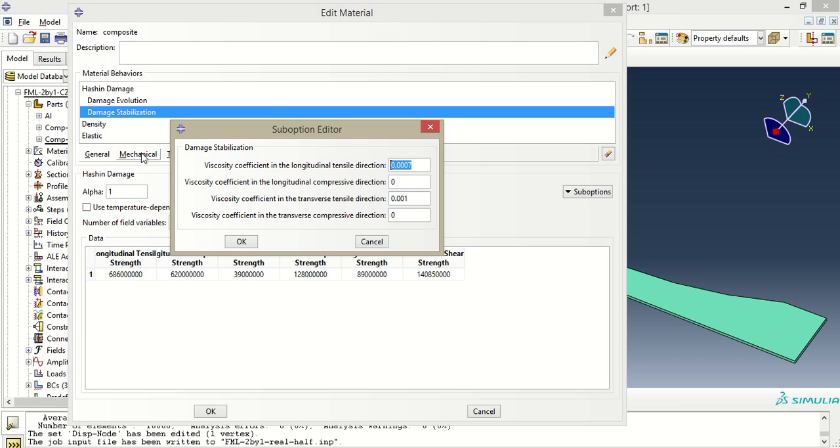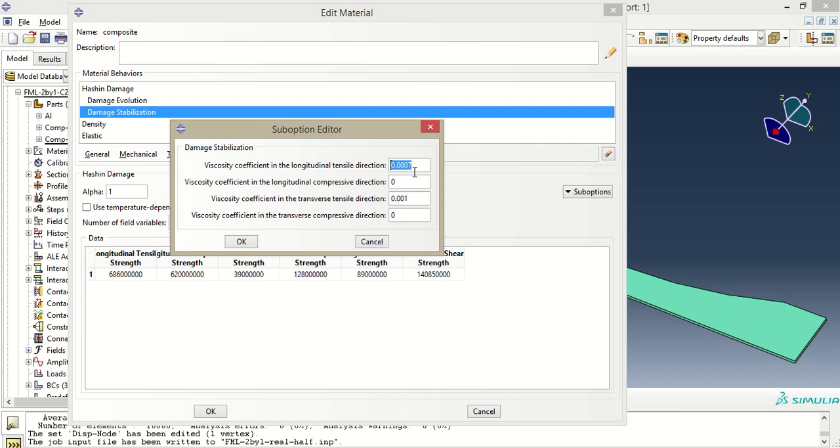When I add a stability parameter or damping to the system, I am exactly increasing the energy of the system. So this is an artificial energy. I need to make sure that these artificial energies are not very large with respect to the internal energy of the system, so I try to check that also.